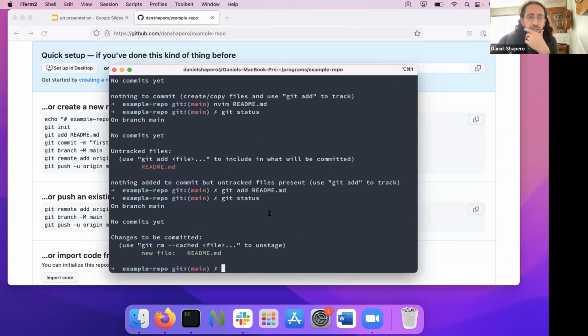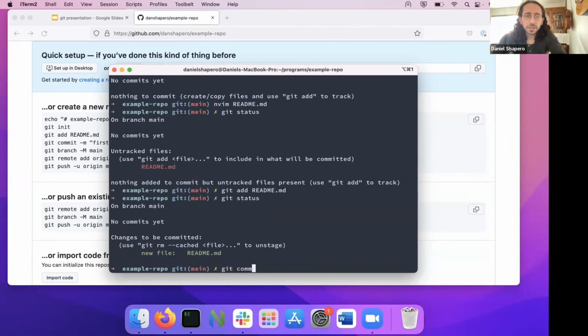So here, if I do git status again, I can see that now that I've done that command a second time, at first it showed it as an untracked file, and my terminal is helpful in printing it out in red. And now it says changes to be committed. When you're staging something, you might be staging more than one file, or changes in some files and not others. The extra command that happens after this is called committing those changes.